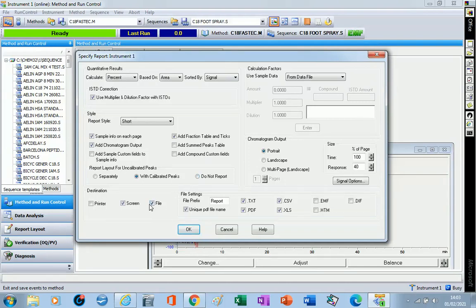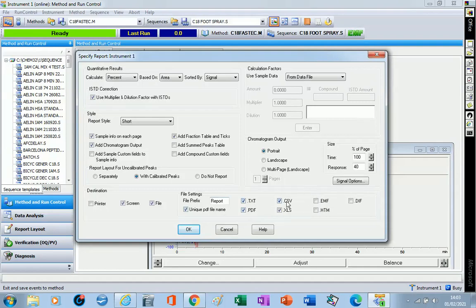And file, I want to keep this report. I like to see it on the screen. If I'm here, I can check, but definitely I have to take the file. If you connect it to a printer and you have enough paper in it, you can print every chromatogram. I like the PDF as well.